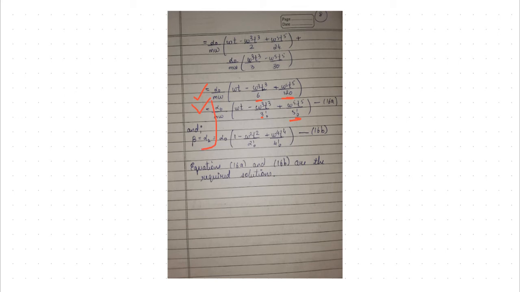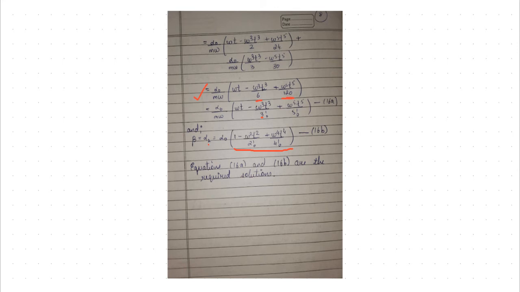Okay, and in order to find the value of beta, that is nothing but p, which is the value of alpha 2, here is the value of alpha 2. Okay, so finally 16a will give you the value of x and 16b will give you the value of beta, that is p. Okay, I hope this question is quite clear. If it is not clear, I will take the next question which is very much similar to this question.